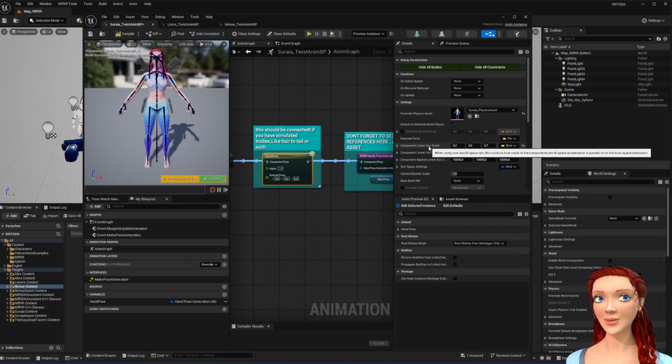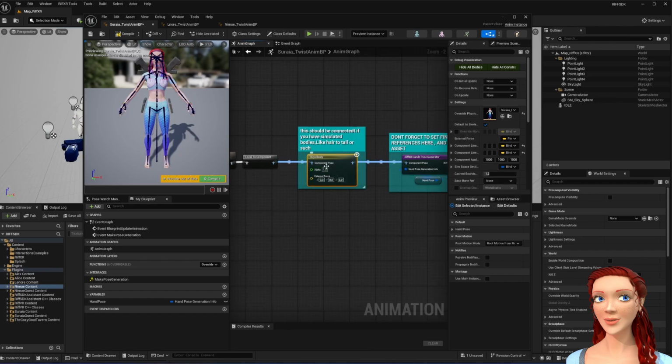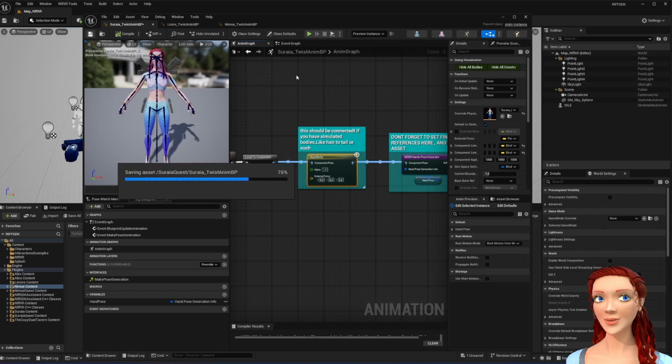I think this is acceleration and this is velocity. Change the settings to 0.2, 0.5, and 0.7, and these are all 0.2s. That should be all you need to do to hook up your rigid body in your anim blueprint to finish the physics. Compile and save.